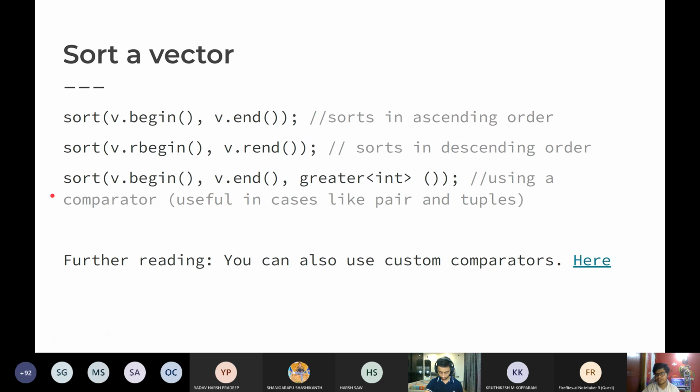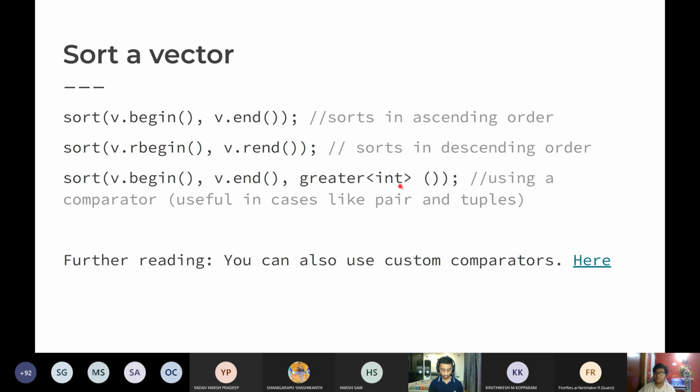Okay, and you can see the third type, this one. There's a third parameter. Here I'm using 2 parameters, which you can see are the pointers. So it tells the sort function to sort the array from here to here, from the first iterator to the second iterator. But if you have a third parameter, sometimes what happens is we don't want to just sort on the basis of less than. Sometimes you want to sort by less than or equal to, or maybe other things. Suppose you might have 2 variables, okay?